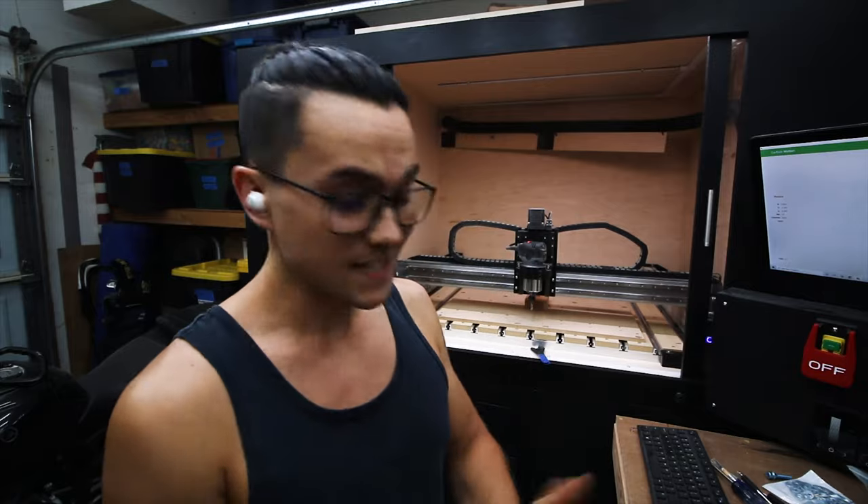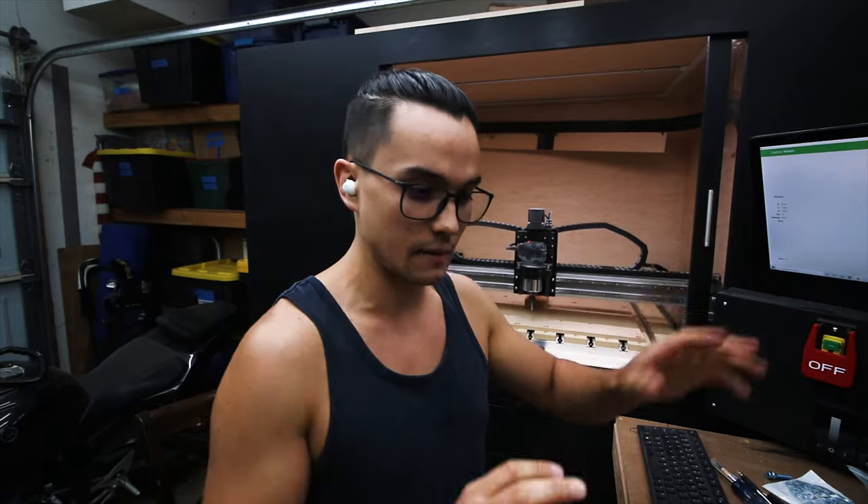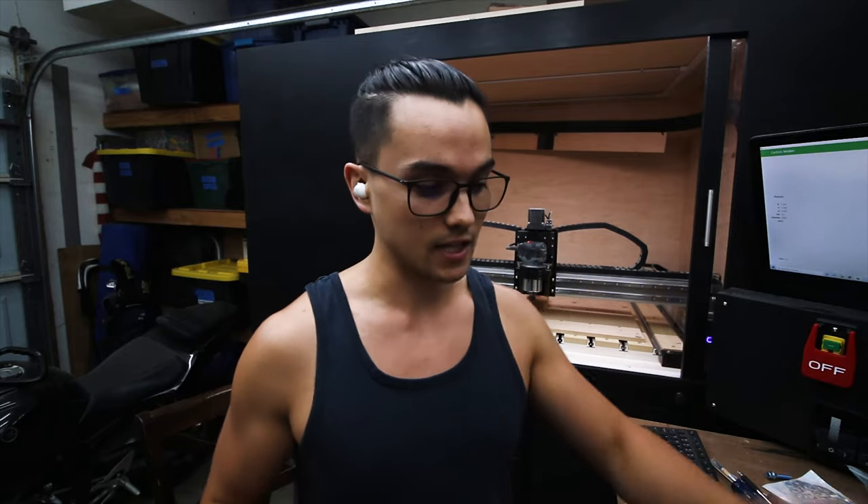Hello and welcome to a relatively quick episode. Today I am trying to prototype a new climbing hold. I've spent a couple days going over the CAM and working through the product and trying to see if I can really refine the model, and I think I'm officially ready to try and machine a second climbing hold.